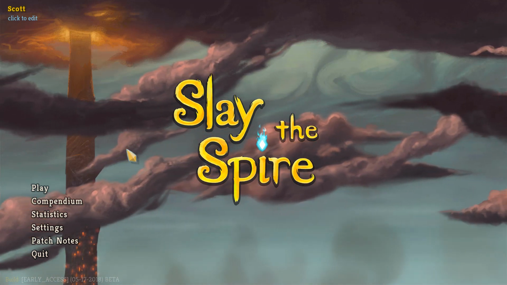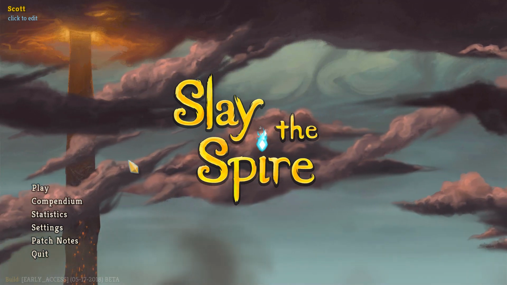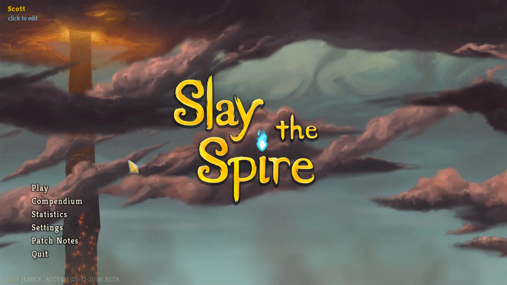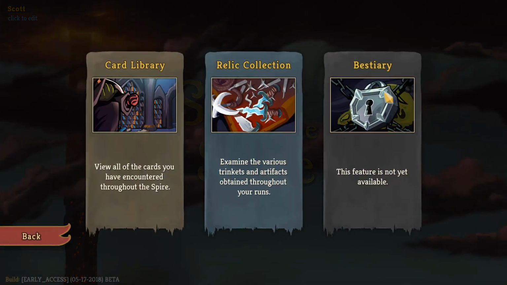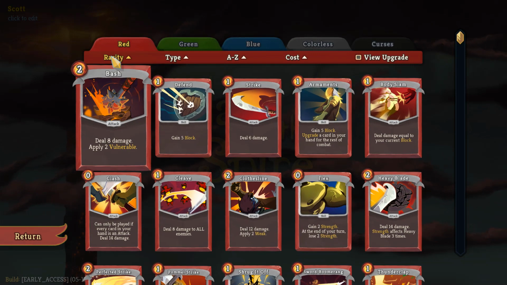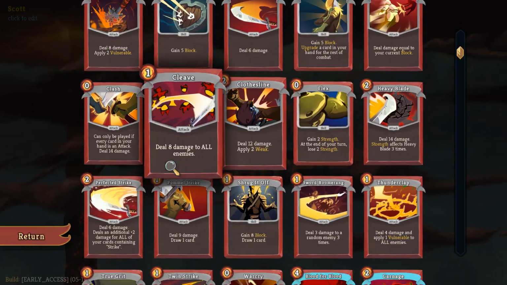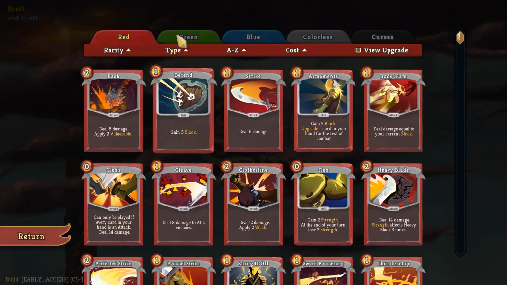And there are unlocks. There's a bit of a meta game here, unlocking things along the way, but most of the stuff is all unlocked to begin with. In fact, we can go to Compendium. There'll be a bestiary at some point, which would be really cool. I'm looking forward to that because the enemies are very interesting. The card library shows off different cards. I'll explain what cards mean in a bit, but there's three characters.